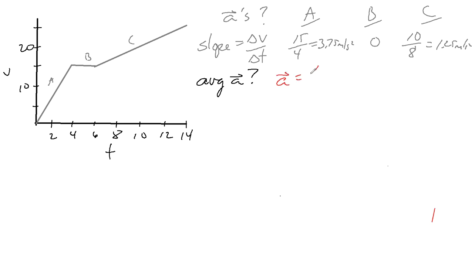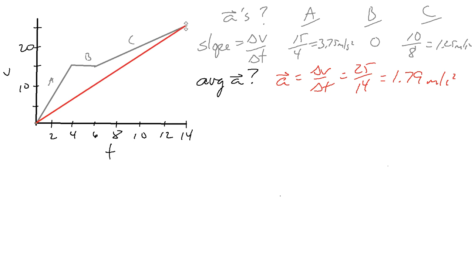So acceleration is change in V over change in T. So my change in V for the entire thing starts at 0 and it goes all the way up to 25. So 25. And the entire thing took 14 seconds. So 14 seconds. So I'll do the 25 divided by the 14, and we get about 1.79 meters per second squared would be the acceleration for the entire thing. Now, mathematically, if I would take a line and I go from beginning to end like this, the slope of that line would be 1.79 meters per second squared because it represents the change in V and the change in T for the entire thing. Okay, so that's sort of how that would kick in. All right, so that's how we can find the acceleration for this guy.